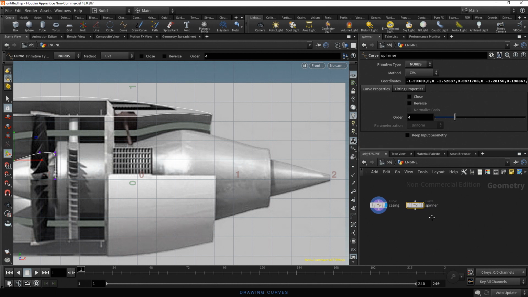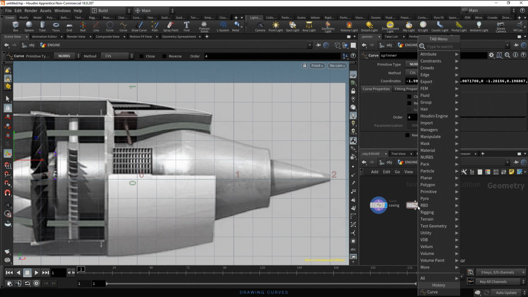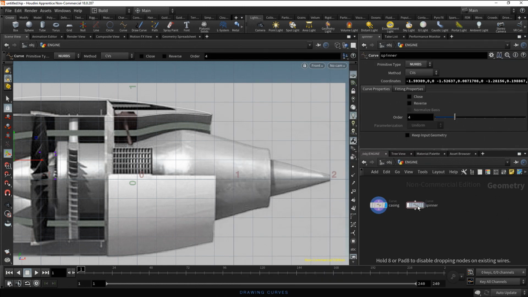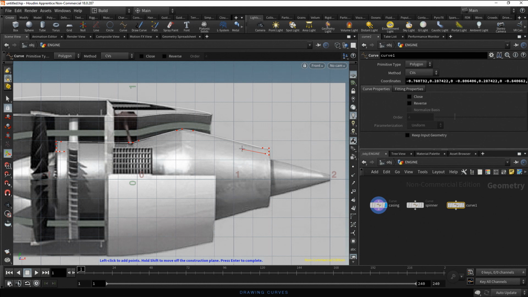Now, repeat the same process for the turbine. Create a curve node. Place the points. Change the primitive type to NURBS.